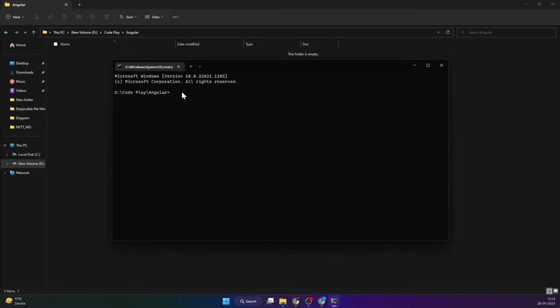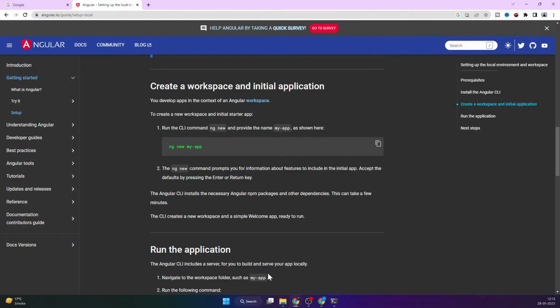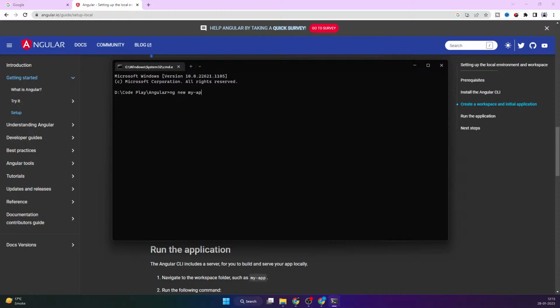Here, what I'm going to do is use the command ng new my-app. So it will create my app. When you press enter, there are a few details. What would you like to add?